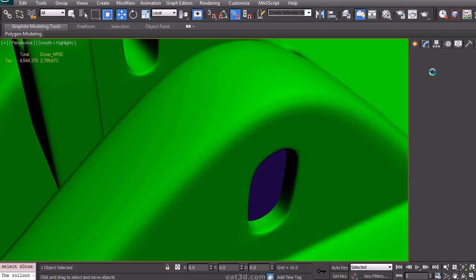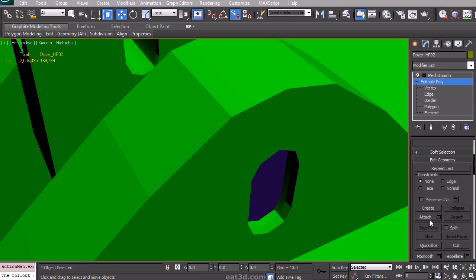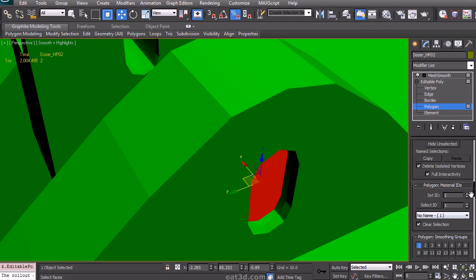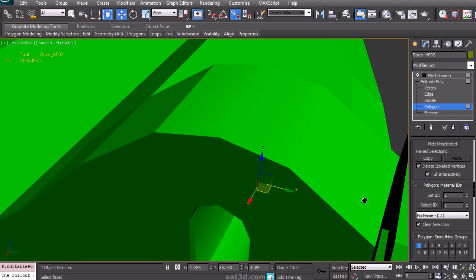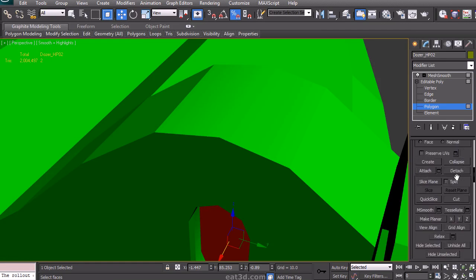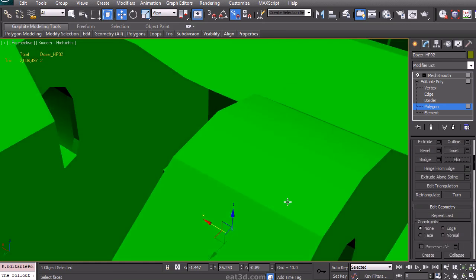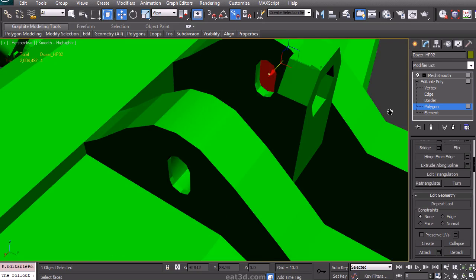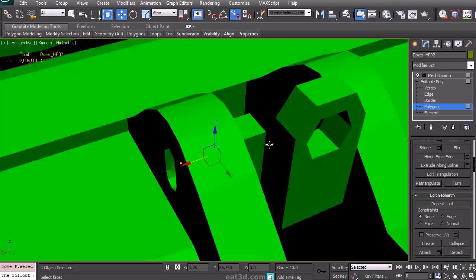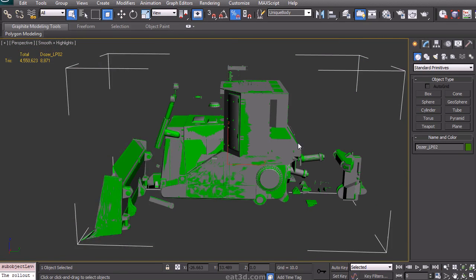So I'm closing up these holes as well, because you don't really want to see through there. I mean, it doesn't matter. A black spot on the texture is going to work fine as well. So attach this piece and change the ID to 2. So that should work fine. And then duplicate it to both of these sides. Make sure to flip the normal for the other side of the hole. Now we're just going to select both of them, and then shift move these to cover these holes up nicely. All right, that should be a bit better already.